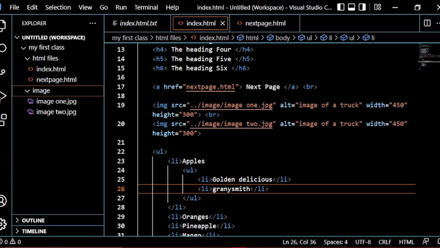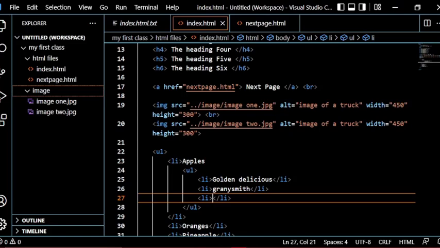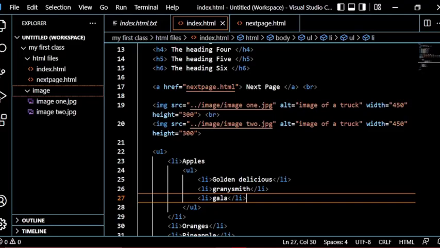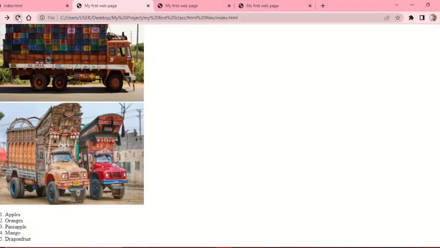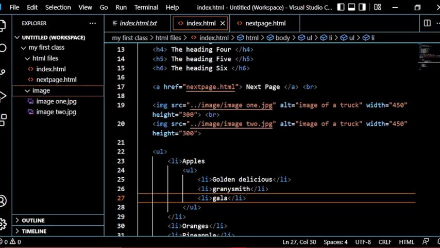I know some of us wouldn't get these names right. We have Gala. Okay, let's go check it. Refresh. So we have a nested list right inside this list, apples. Now here are the types of apples that we have. So we see that we can actually nest a list item right inside of another list item.